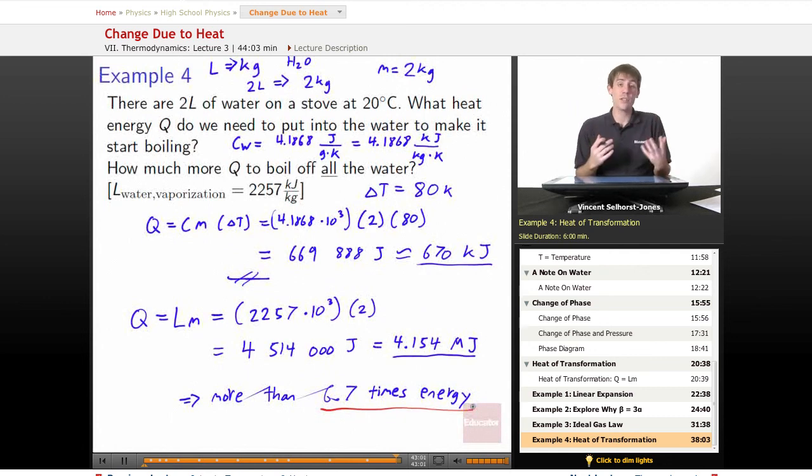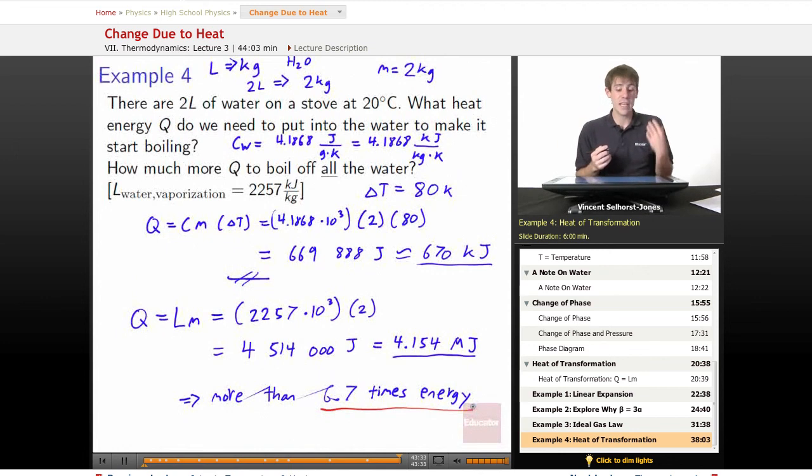And that's the reason why you can bring water to a boil, toss in your spaghetti, and come back and not have all the water gone. If you assume a constant amount of heat going into that pot, it's going to take more than 6 times the amount of time to go from starting to boil to all the water gone. So if it takes you 10 minutes to bring a given amount of water to boil, you've got at least an hour before all of that water will have boiled off. So that's a really interesting thing to think about.